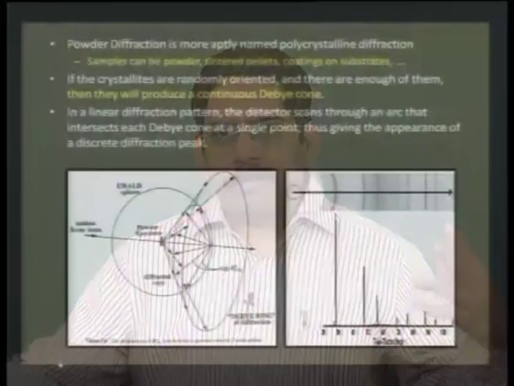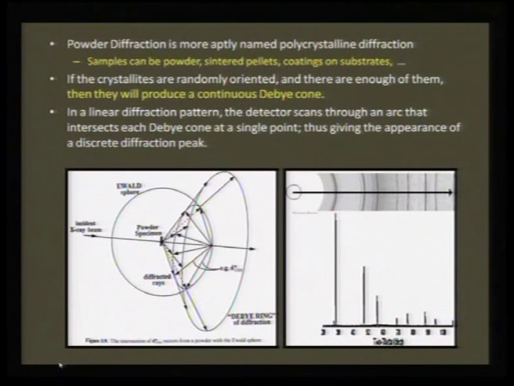In earlier days, it was mostly obtained as a photograph. So, you would see X-ray patterns coming out as a pattern like this, and these lines represent the Debye ring or Debye cone, which comes out as an intersection of your detector on this cone, appearing as these rings. With respect to the sample, these rings can be measured, and each of these rings will give you a particular d value, the interplanar spacing.